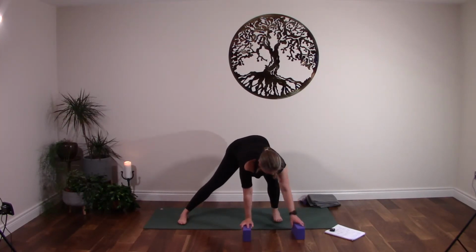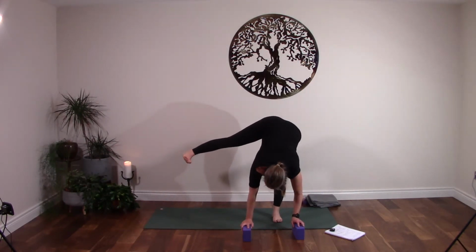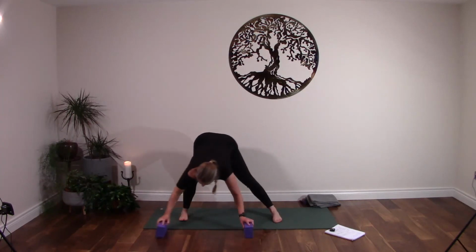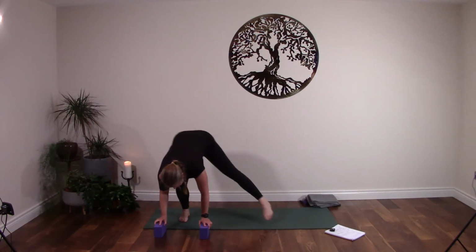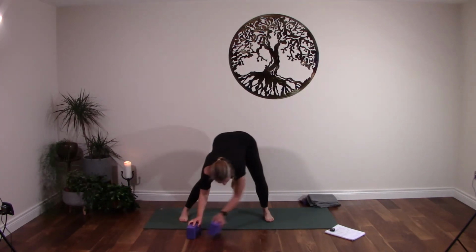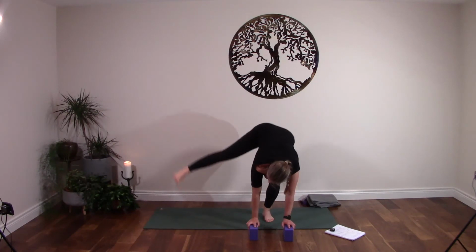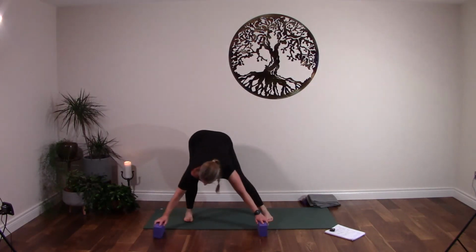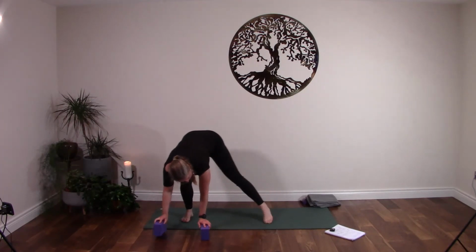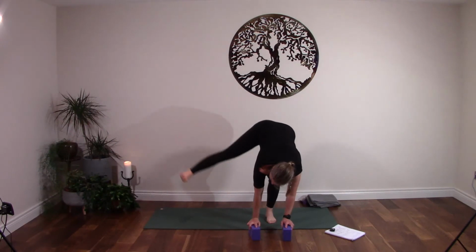Bend the left knee over the toe. Make the right foot light and lift. Good. Nice and easy. Back again. It's actually really nice with the blocks. And down. Walk it over to the left side. And lift. And down. Nice and easy. And lift. And down. Over to the left.